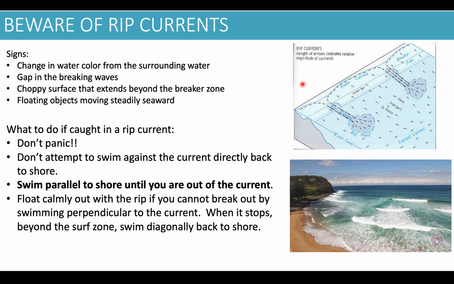Another thing that you can do is, if you can't get out of the rip current, maybe you're in the middle, maybe it's a little bit wider, you should actually let it carry you, because it's not going to go way, way far out. Eventually, the rip current's going to end. You should let it carry you until you can break out, and then maybe you'll be over here. And then again, you don't want to swim directly back to shore. You would want to swim on a diagonal.